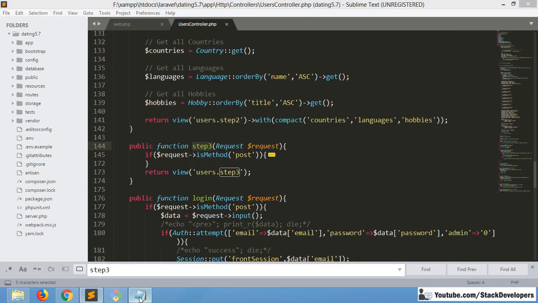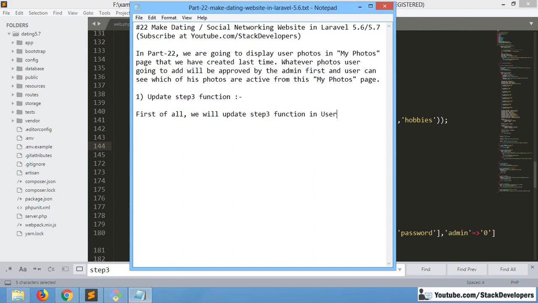We will get all the user photos that the user has added, and return these photos to the step 3 blade index.php file.